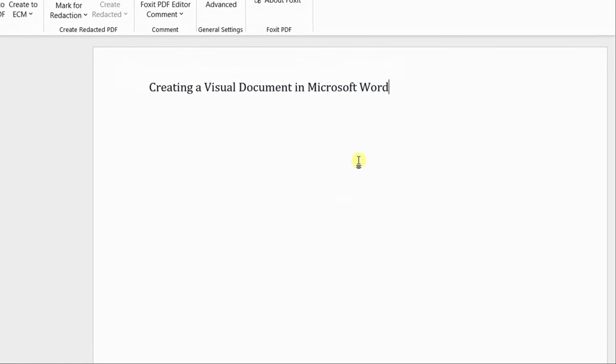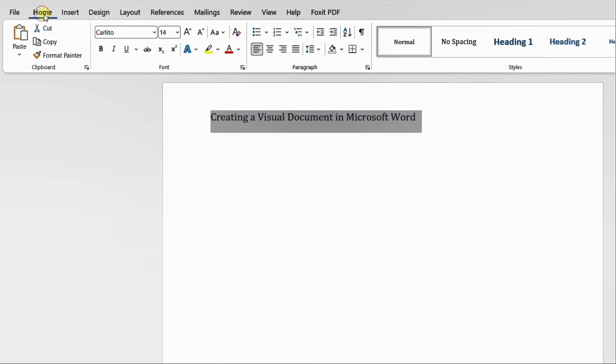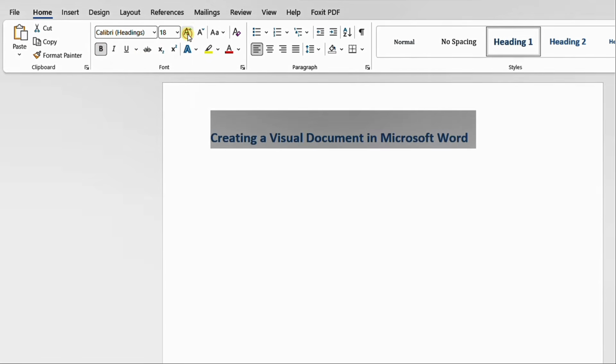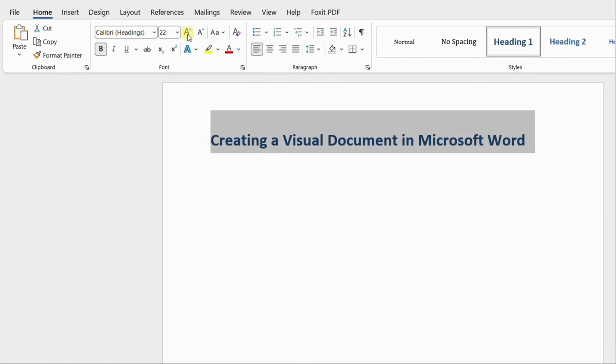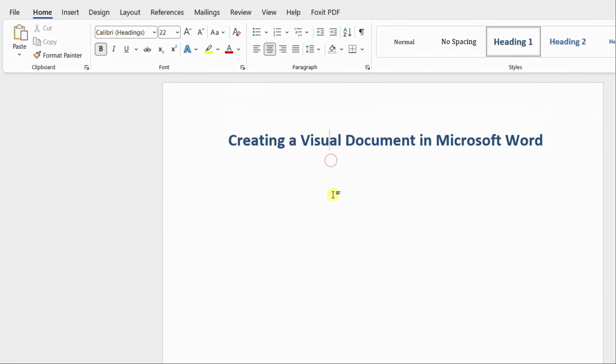Alright, let me select my heading, go to Home tab, and give it a heading 1, make it bold, yeah, it's bold already, and increase font up to something like 22, and let me center it like that.